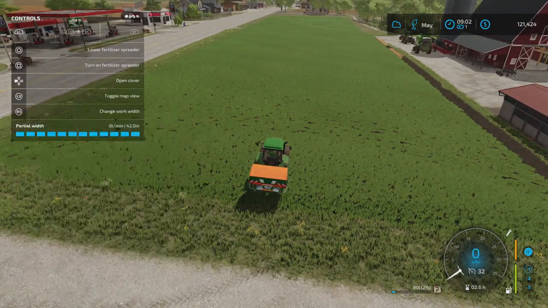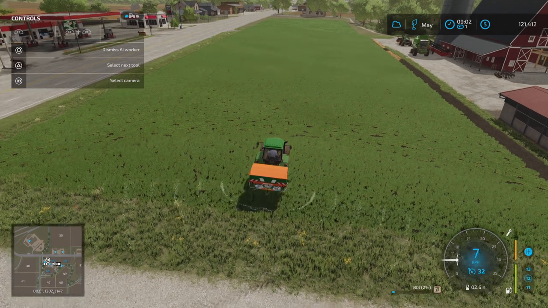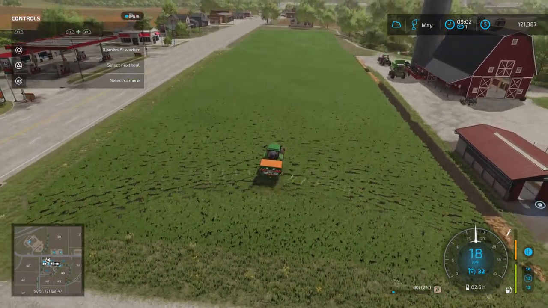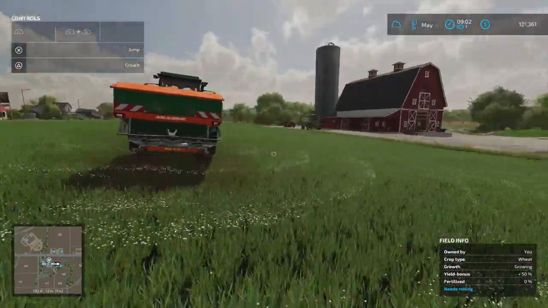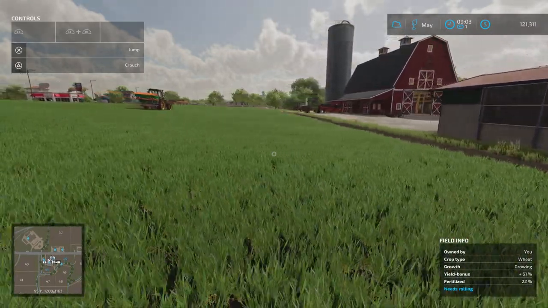Okay, let's change our work width to 36, and that should get pretty much all the field. We're probably missing a little bit here. I think I do this every time. Yeah, I'm missing just that section.